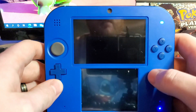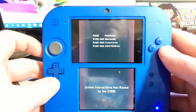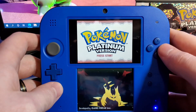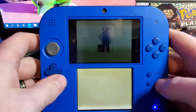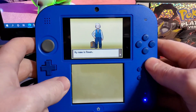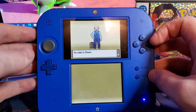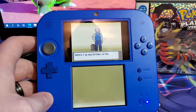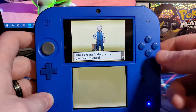We'll boot it up and see how it looks. The game is starting out — for $30 to pick up a reproduction of Platinum, I do not mind this at all. Let me know what you guys think in the comments: would you be okay with picking up a reproduction if you're missing the original, and if so, what game would you pick up? Gen 4 is definitely one that has escaped me. For Pearl, I might pick up another reproduction from the same place, because this is a pretty good copy.